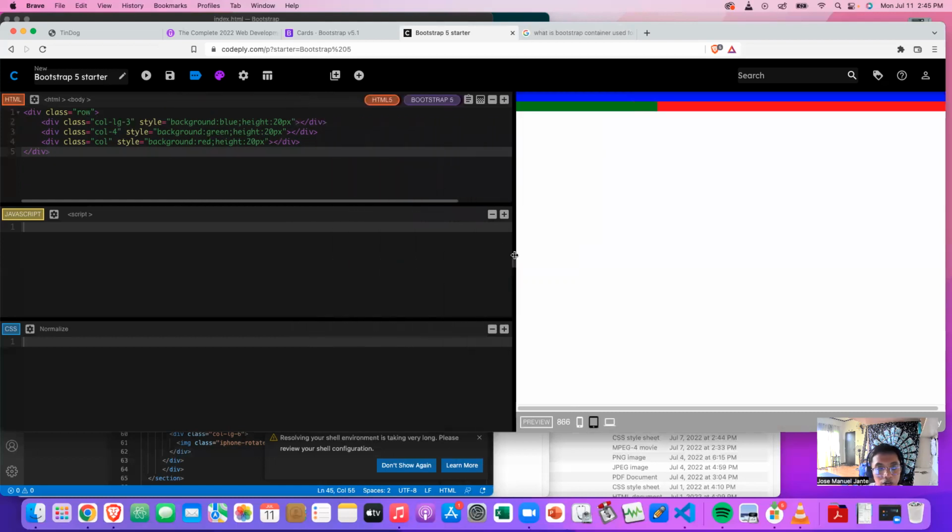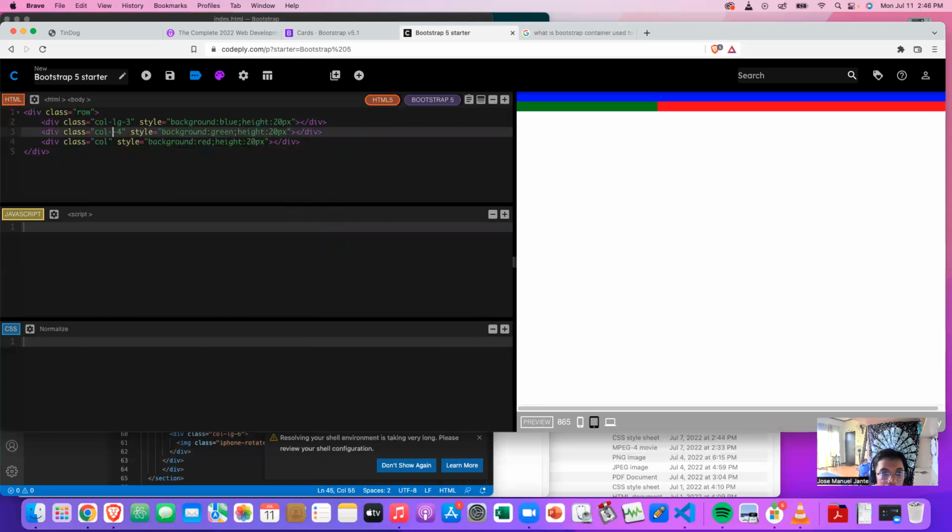We can also apply it to other columns. For example, this green, I want it to be 100%. No, I want it to occupy just, let's say, 4 when the screen size is medium.